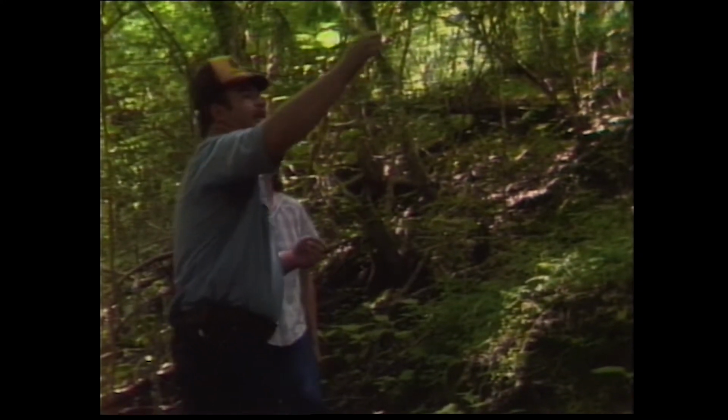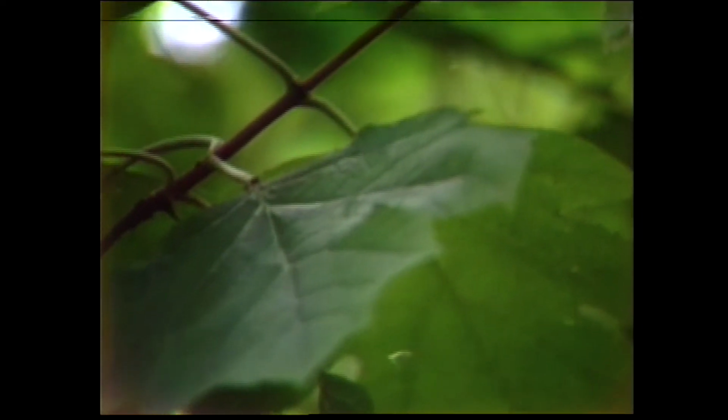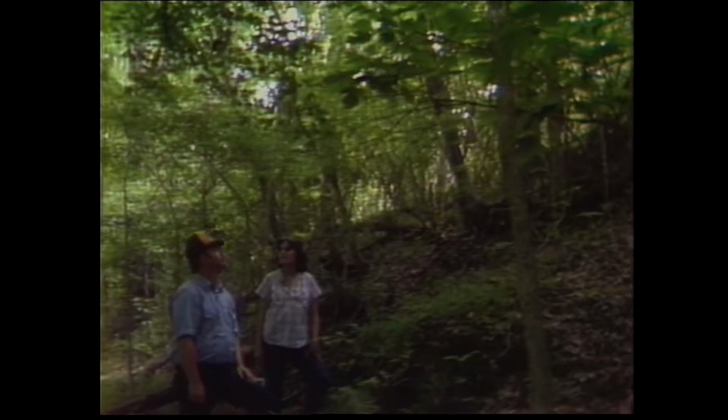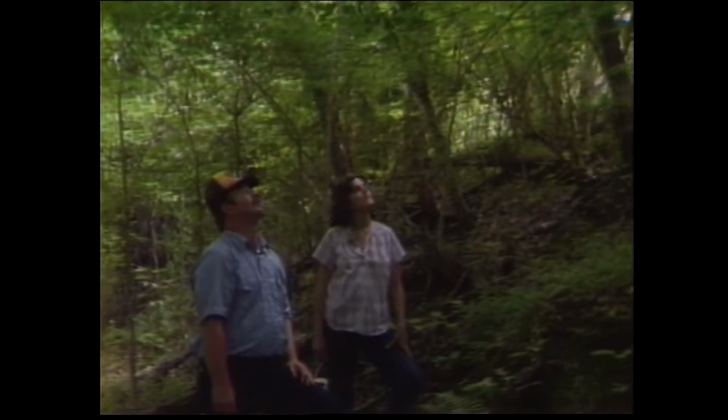Notice the size of the hydrangeas here. This is the kind of terrain that the oak leaf hydrangea requires. Right on the oak. Right on the lime rock soil there, growing. In bloom, and you're used to seeing the cultivated hydrangea in the cities, and there the blooms are bluish or violet, and these are more whitish to white pink.